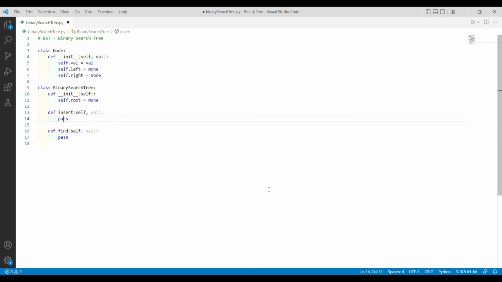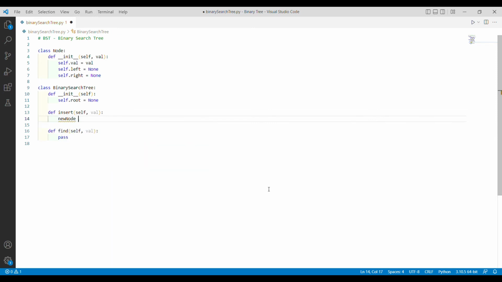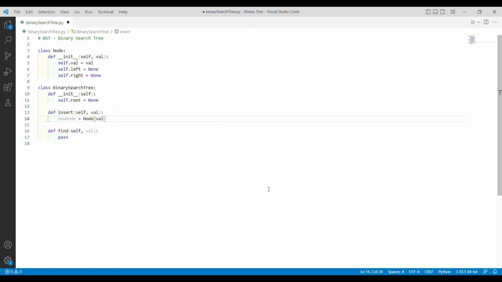So now let's start by coding the insert function where we will apply the logic to ensure that the new nodes are added in the binary search tree in the appropriate places following the conditions, that is left child is smaller than the parent and right child is greater than the parent. So first of all, I'll create a new node, and to do that I will make a call to the node class. And when I do that, the initialization or the construction function will be called, and therefore I will be able to create a node object, and that object will be referenced by the variable new node.